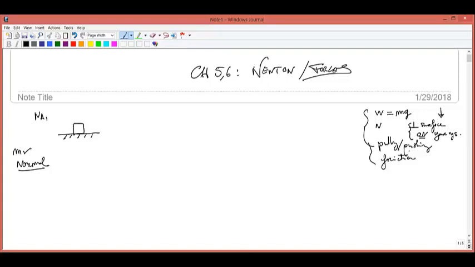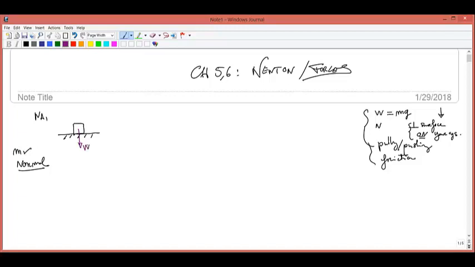Okay, so in this particular case, we have a block sitting on a horizontal surface, and we will have to figure out all the forces acting on it, specifically the normal force. So the first thing that you want to do, after you have identified your system, is to identify all the external forces that act on our system. Let's go through the list. Obviously, we have the weight.